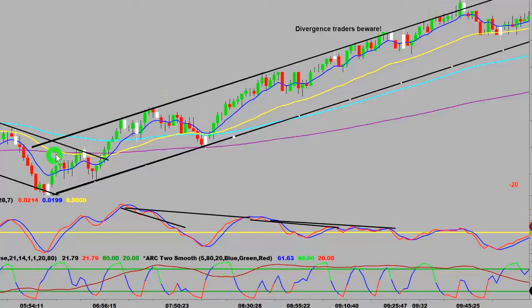Now this is where divergence traders, or this is where you can be very cautious on taking divergence trades. Of course what normally happens within a channel, we bounce: sell the high, buy the low, sell the high, buy the low. But what happens here is, of course, we're in a virtually running parallel with our 34.